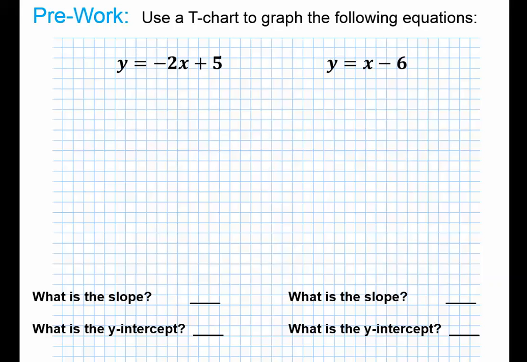So go ahead and get out your graph paper. You can see pre-work up there. It's written in baby blue, so you know you have something to do. Go ahead and write the term pre-work down at the top of your graph paper. And here's what I'm going to ask you to do.